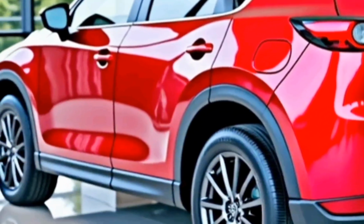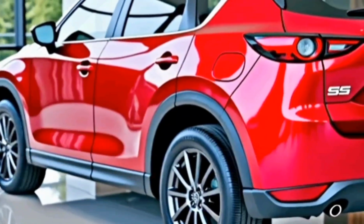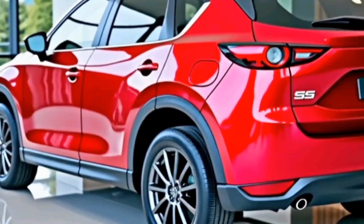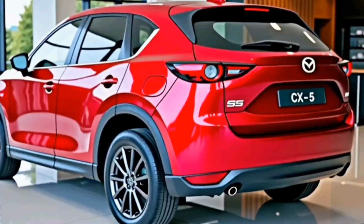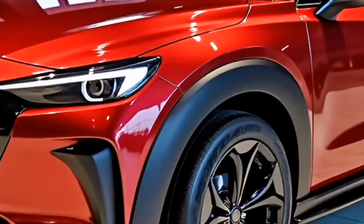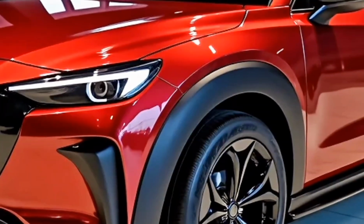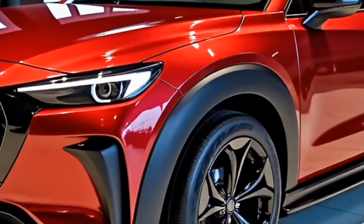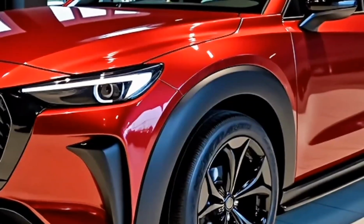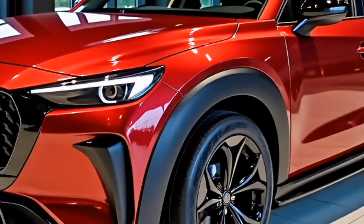The 2026 Mazda CX-5 is not a complete revolution, but it's a significant step forward. Mazda has listened to feedback: more space where it counts, better tech, cleaner design, more comfort. It keeps its strengths: reliable powertrain, AWD, stylish presence, while upgrading in areas that mattered most to owners. If you're in the market for a CX-5 or similar compact SUV, the 2026 version is very compelling. It raises the bar in its class.